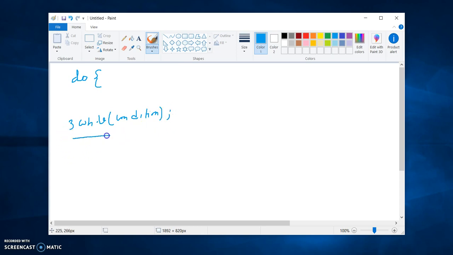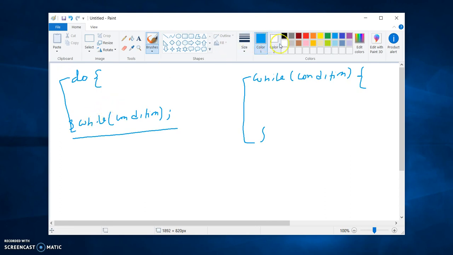This is one, and the other one is simply the while loop. We put the condition and then we execute the statements, and that's it. So this is my block here, and this is my block here.